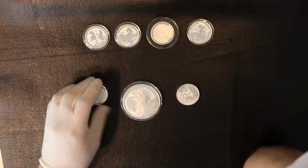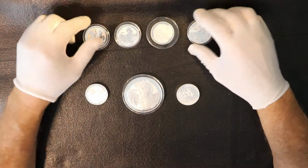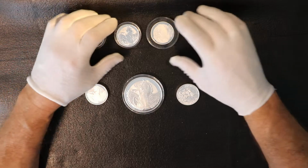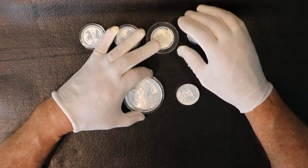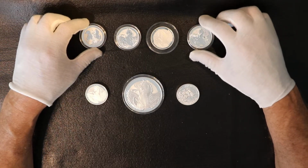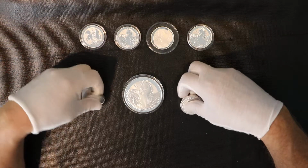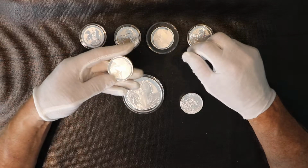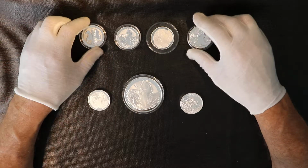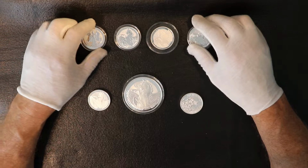Yeah, that's it, guys, for today. I just want to say a couple of words about silver. As I said before, we are having a hard time finding good deals, and more and more I start to look at some big coins like 5 ounce, which are still available, because most people are looking for small sizes. But if you compare the gold to silver ratio, and you know the prices for these coins, I think that's going to change, and the ratio will go down. It was already 93, now it's like 80, 85, something like this.